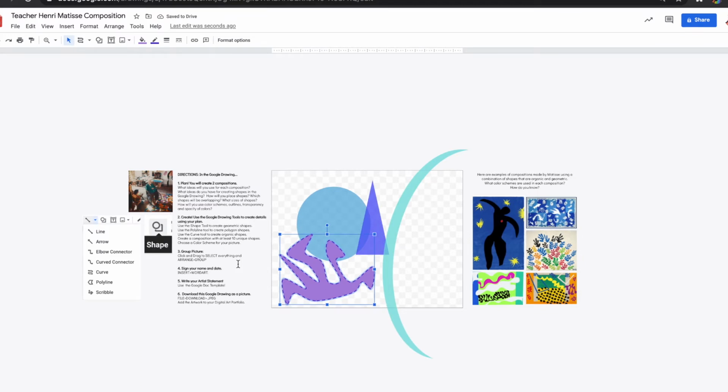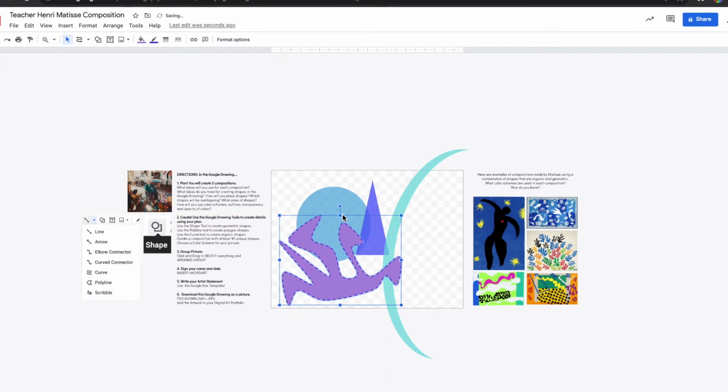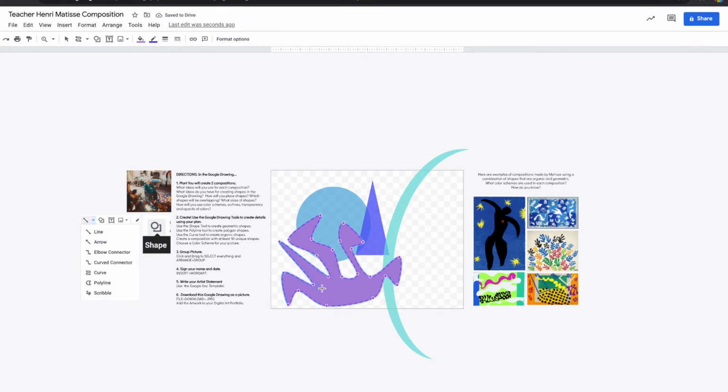One of the things I can do with my shapes is resize them. So if I think that this one needs to be changed, there's two different ways to resize it. You can click and drag the blue anchor squares, or you can double click and move points around. So every purple dot is a spot that I clicked.